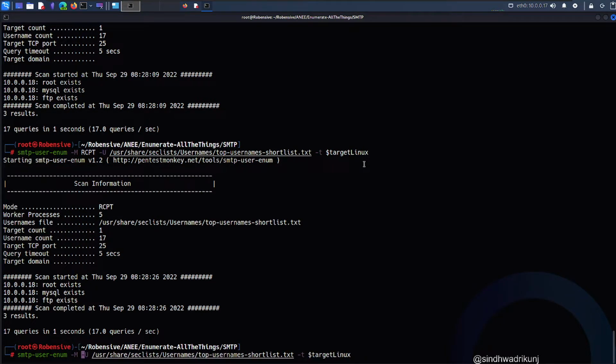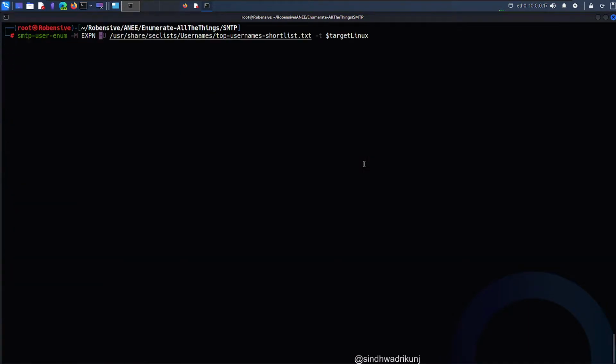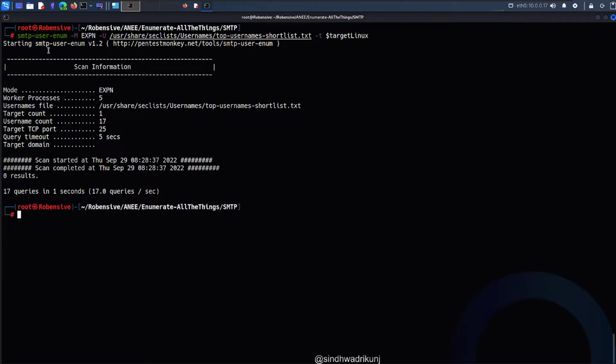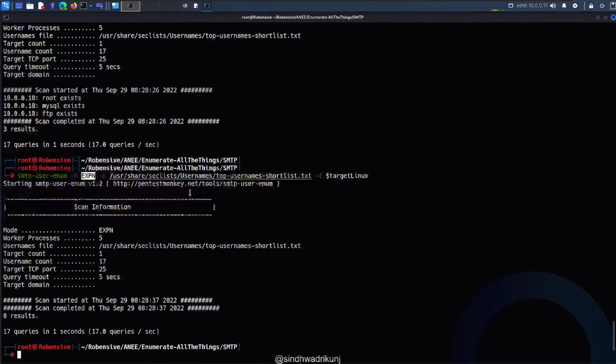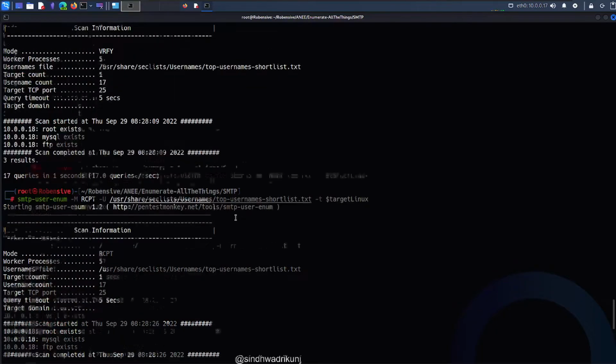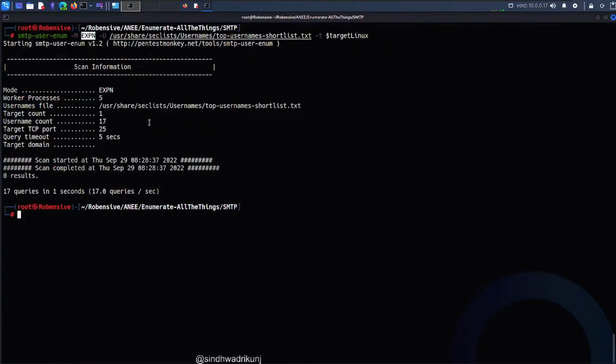The next is EXPN. Yeah, this is the one. And it failed. So basically EXPN failed, however RCPT and VRFY worked. So those are the modes through which this tool is able to enumerate or gather the usernames from the destination system.